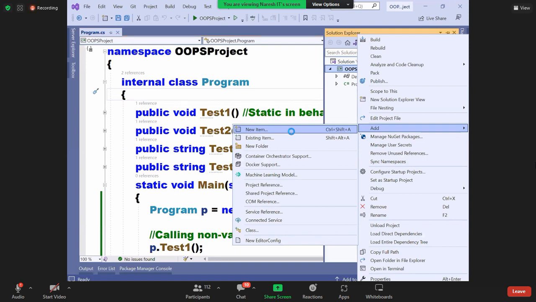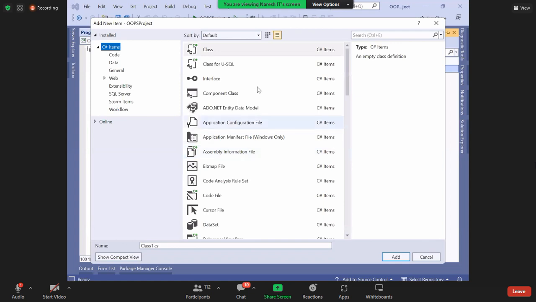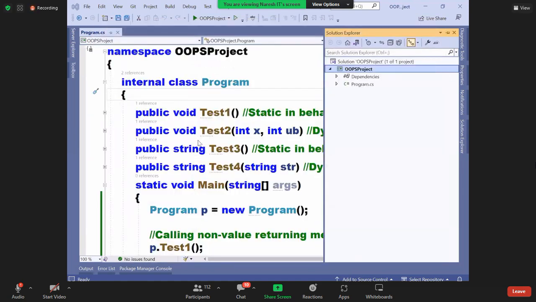It opens a window, select class, give a name to your class, any name you like. I want to give the name of the class as TestProgram. I want to test the Program class here. Click on the add button.